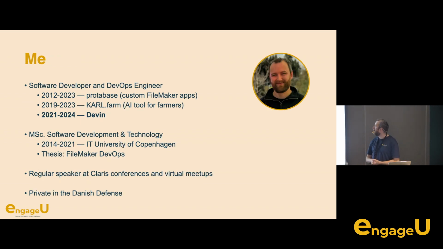So me, I have previously had a FileMaker consultancy company. I kind of still do a little bit. So I know the struggles of FileMaker. I did that from 2012. I accidentally stumbled into FileMaker in an internship where I knew nothing about tech at all. Then I previously had another startup where I developed some AI tools for farmers, really scalable cloud stuff. So I also do Python and other cloud technologies. And now I'm full-time on Devin. I have a master's degree from the IT University of Copenhagen. I'm from Denmark, just over here.